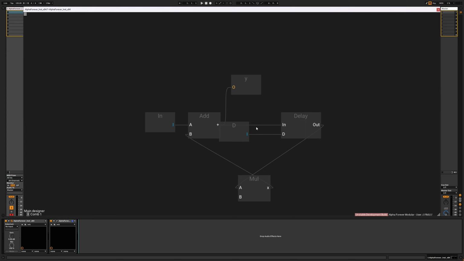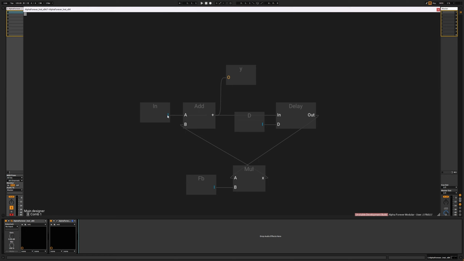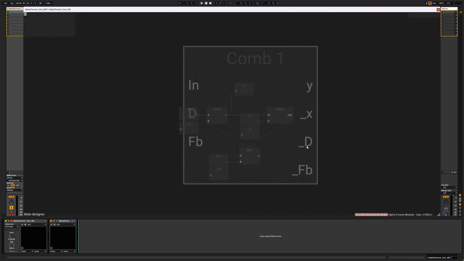So let's create the delay time and an input for the feedback value. This was just pressing I above the input box. And for convenience's sake, I'm going to create outputs from the inputs as well. So if something needs the same values, we can pass them from this node instead of patching through the whole patch. Maybe this won't be needed, but probably some of them will be. So this value will appear on the output as well.